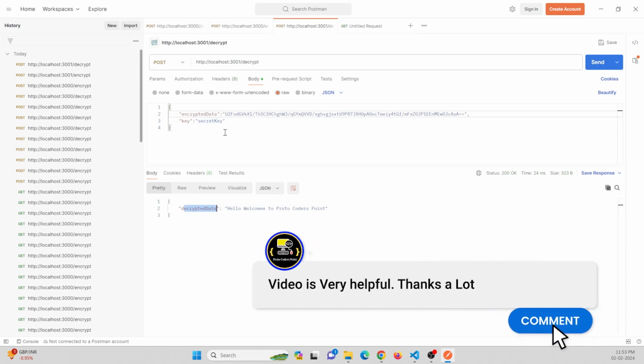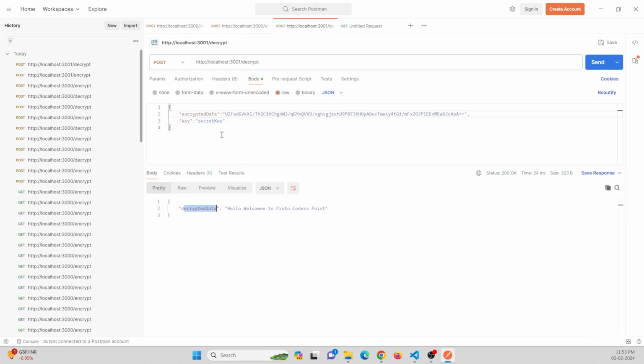Okay, so now in case the user passes a fake secret key that he doesn't know, he just wants to hack your system to get this encrypted data. So let's say I'm going to pass some fake key. So let's check what happened. So you can see he gets nothing as the response. Okay, so I want to show an error over here, that is, decryption invalid key.